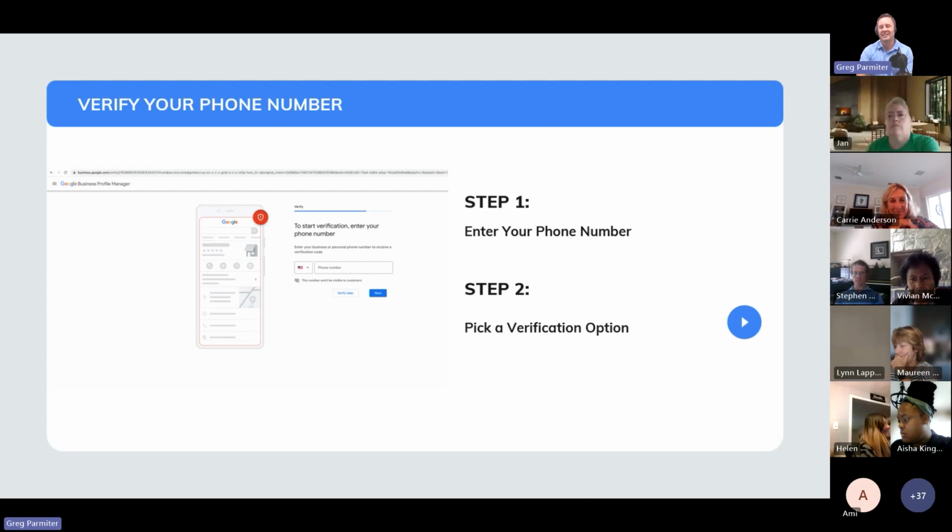But luckily, Google has improved over time here. So now you can select other verification options, which may include a phone call, video chat, verifying your business number and business listing through other sources. Just follow the prompts to complete that, right? But if you run into any trouble, go ahead and try it again, use different methods to try and verify it, because being verified on Google is obviously a very big help when it comes to getting your name to pop up in local search, okay?